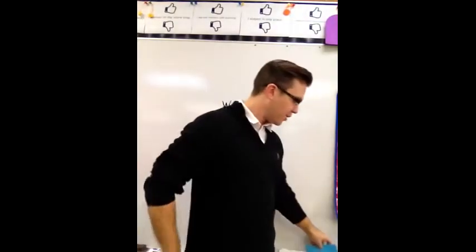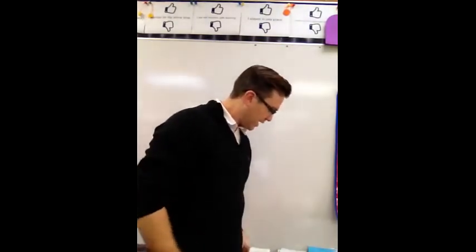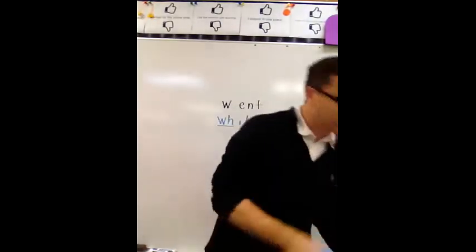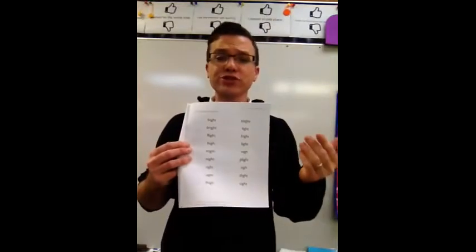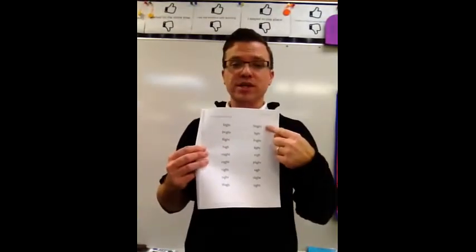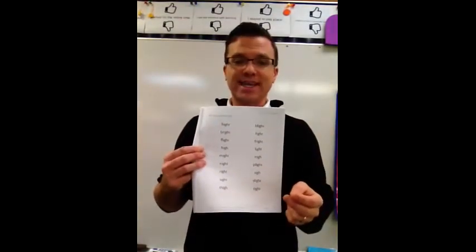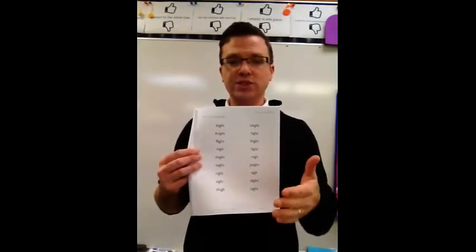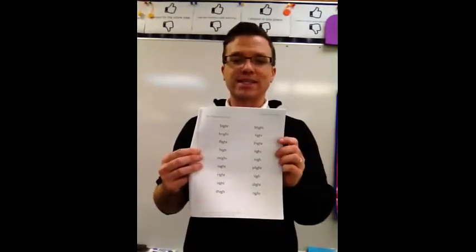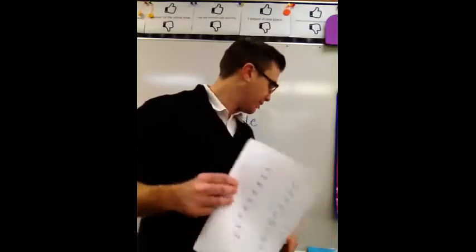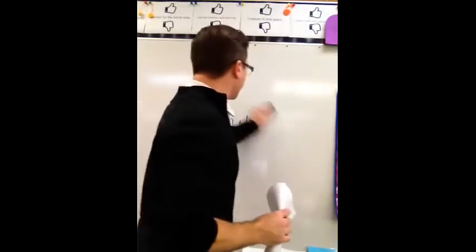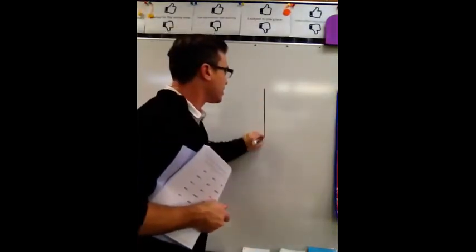Now it's time to discover a new rule that is related to our IGH. In your student notebooks on page 117, you're going to notice lots of words with that IGH. Here's your job. You're going to cut out those words and you're going to try to sort them into categories. You can either sort with someone next to you, you can sort as a group, you can sort as an entire class. I will give you a hint. You're only going to sort these words into 2 categories or 2 columns.